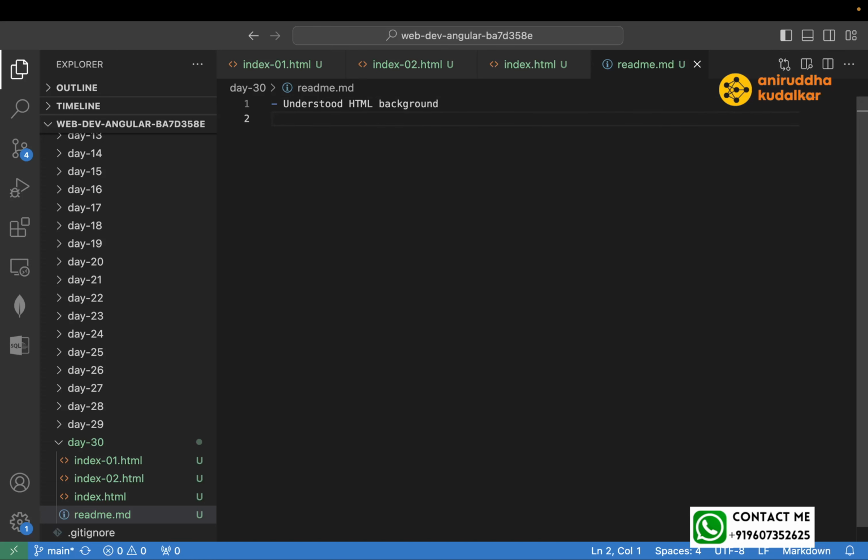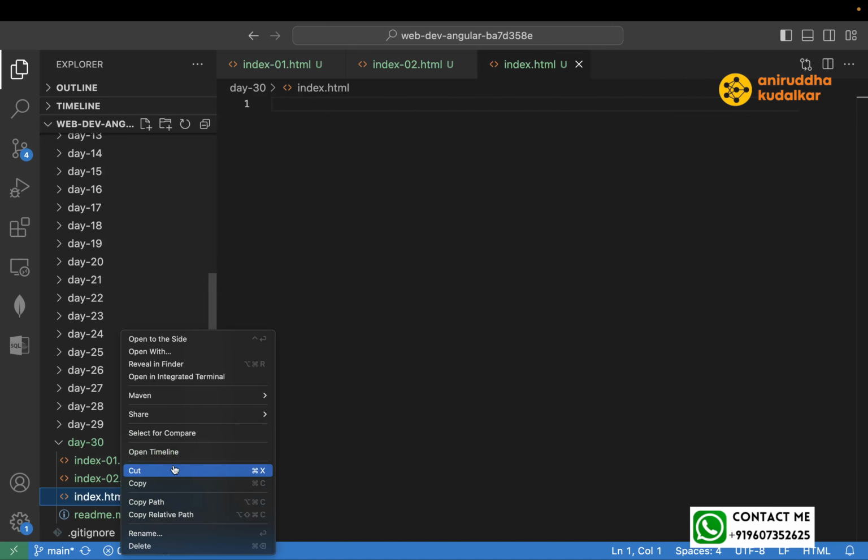Background, then basic structure of HTML, then studied few tags, and few more tags, more interactive tags.